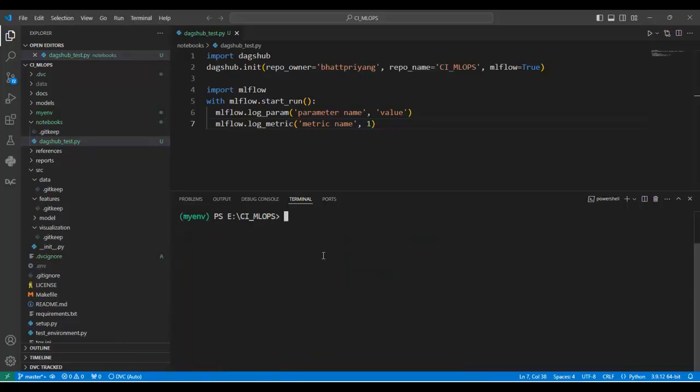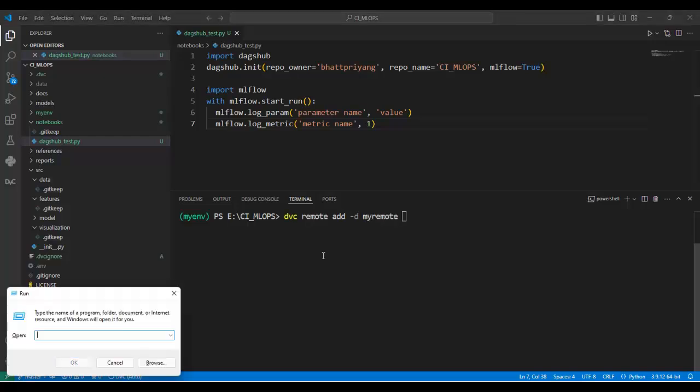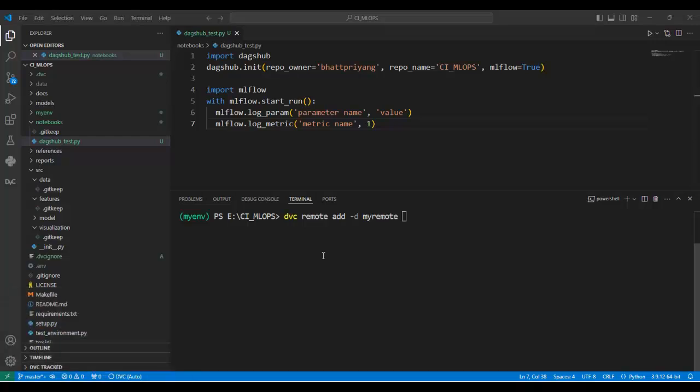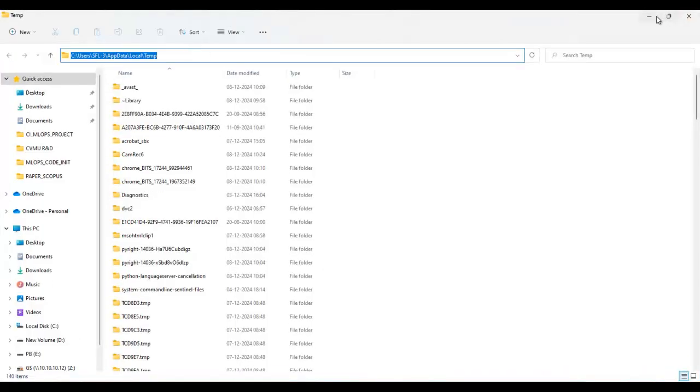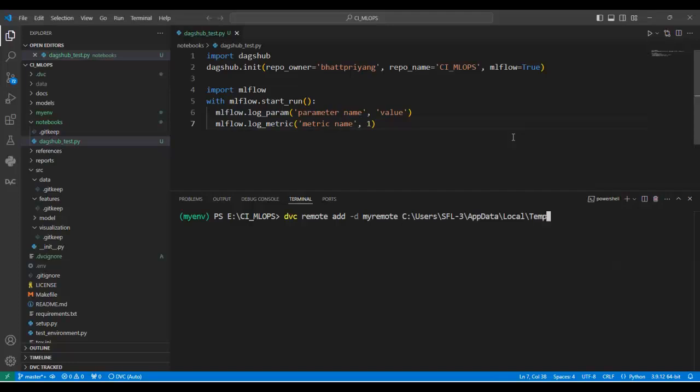Let's clear this and for data versioning we are going to use a local disk for storage and we are going to store our data in a temp folder. DVC remote add -d myremote and location of temp folder. Let's copy this and let's paste it over here. Let's press enter. Now you can see setting myremote as default remote.